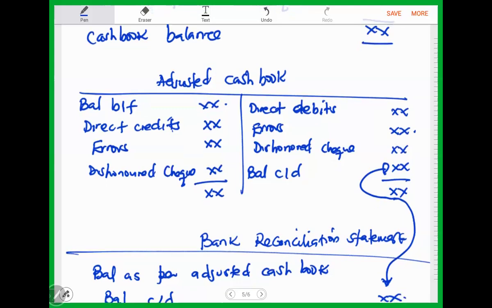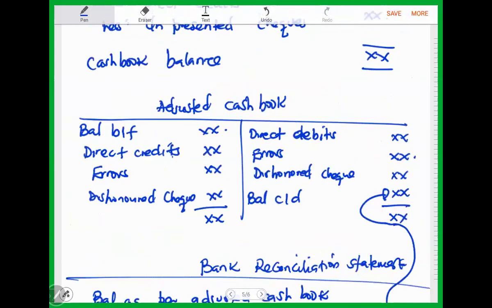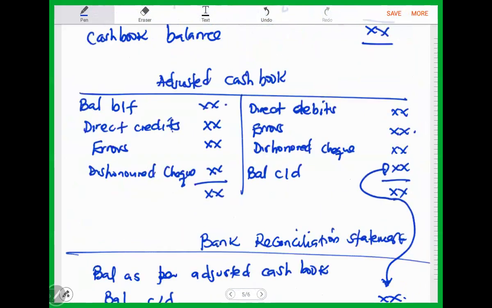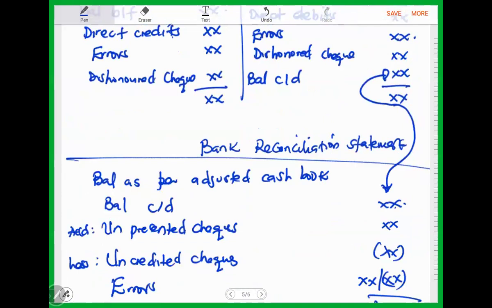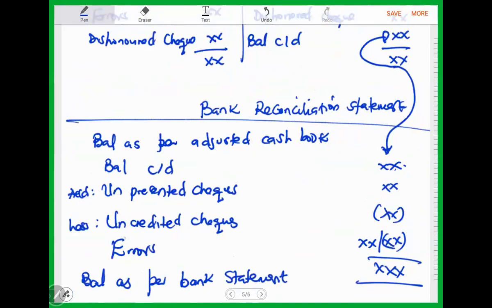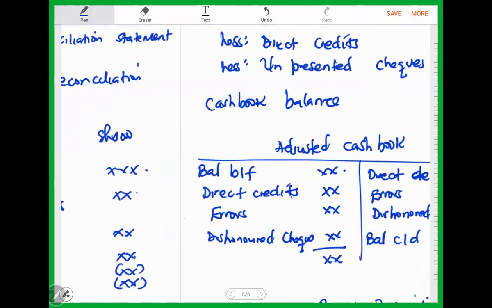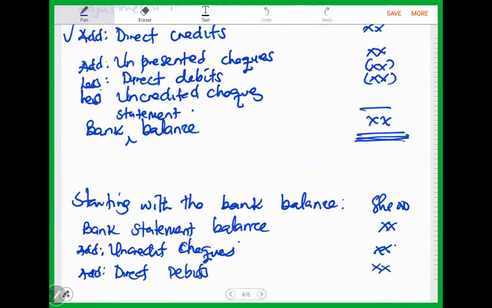So where I said we are starting with a cash book balance, it means we have done this cash book and come up with it here. Then we add unpresented checks, then uncredited check, and the errors, if any, then to have the balance per the bank statement. And this is the commonest that we normally do, because at all times we know that we actually have the information to do with the cash book and the bank statement. But then you can also use this other one where you start with the bank balance.